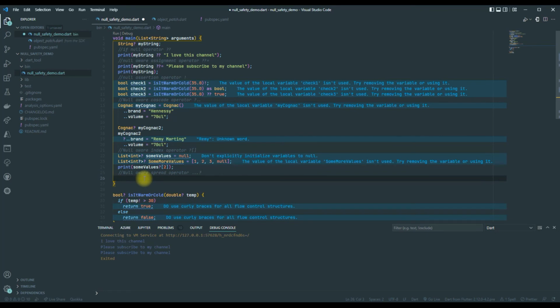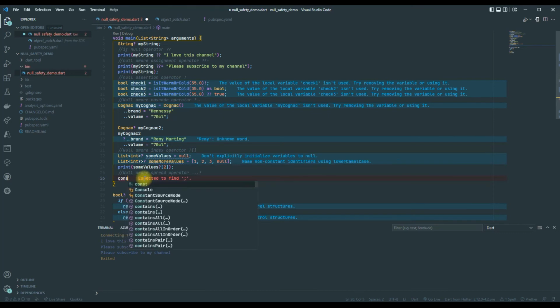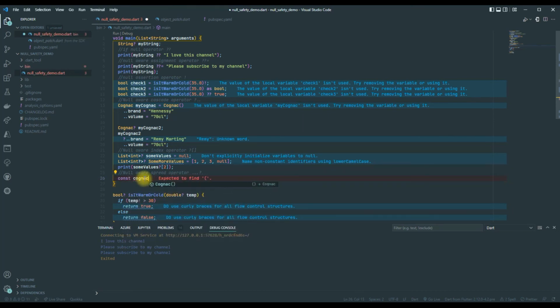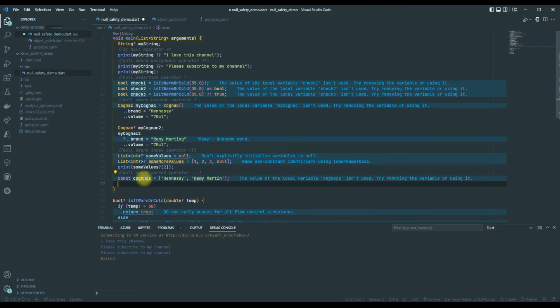For this we need to have some lists. For example, again, let's create some cognacs, and in this list I'm gonna put the Hennessy again and also the Remy Martin. There we go. So this is my first list, and I also like to drink some gin now and then.